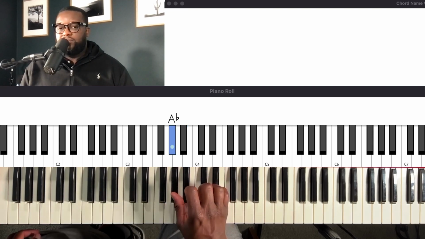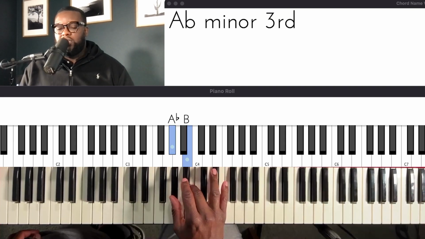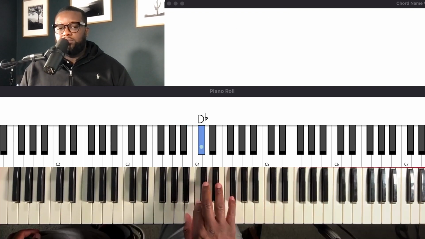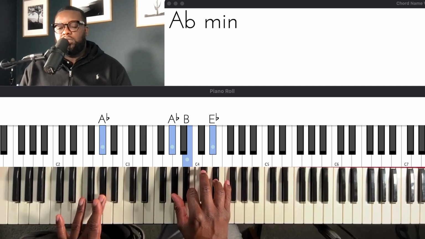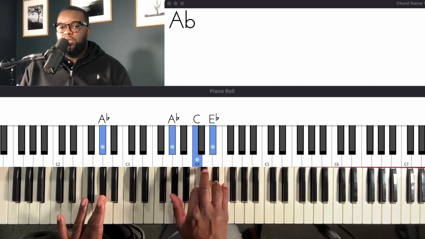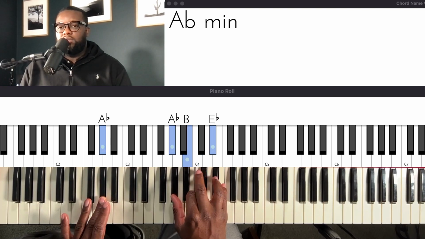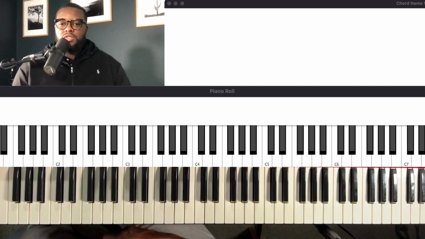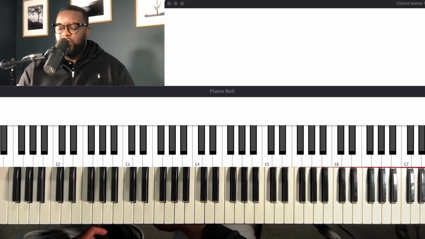A flat, 3 half steps up, good, and then 4 half steps up. There you go. Major, minor. Okay? All right? So that's how you find a major chord, and that's how you find a minor chord.